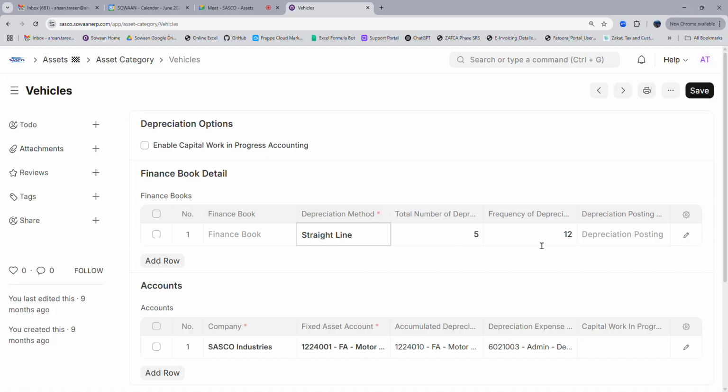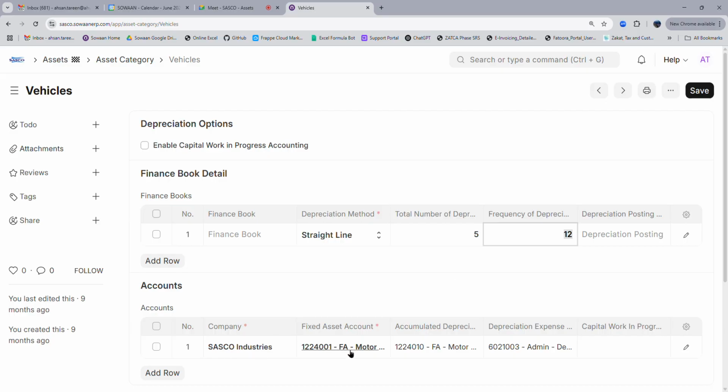Okay. So you see, this is the asset category where you define which method you are using, what the asset age is, and the frequency by which you want to record the depreciation: per month, half year, or on a quarterly basis.